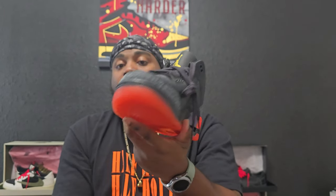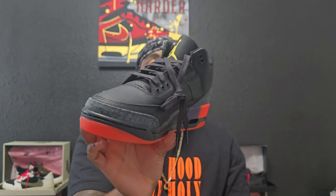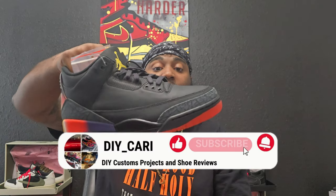Let me know in the comments what y'all think about this smoke gray elephant print. Like I said, it came on the first rendering as a light gray elephant print — did y'all like that one better, or do y'all prefer it with the smoke gray? I'm just seeing what y'all's opinion is on that. I like this one better. And man, Cop Shoe is on point with it. This shoe releases within a week and they fixed the rendering so fast — shout out to them.